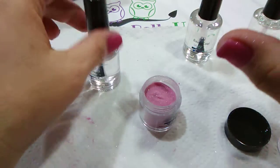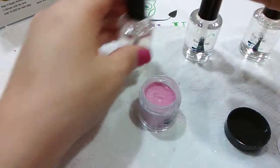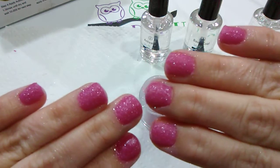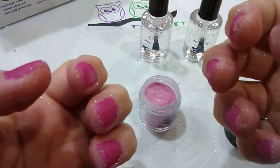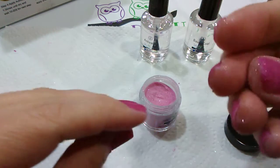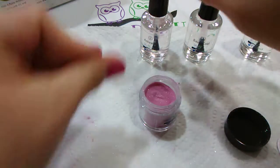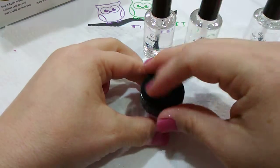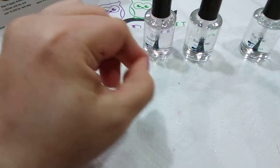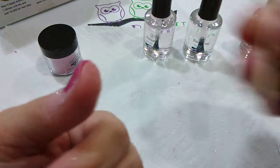Okay. So there's my applicator for step number 4. I did it once. You can do it up to 3 times, but I'm thinking I'm good. And then step 5 says lightly file and brush away any excess powder and then apply another coat of activator. So I'm just going to close this and this so I don't spill anything. And I can clean up my excess powder later and separate my nail from my skin.